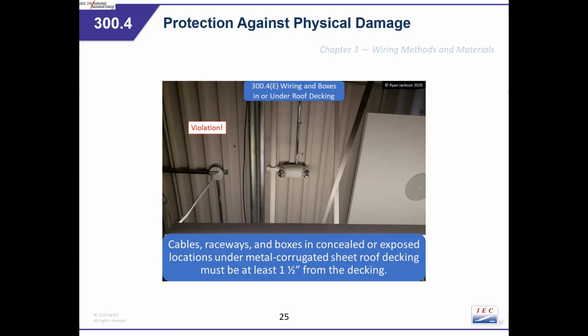So the violation on the left, you guys can see why. Because it's one of those cables or cable assembly. The right is not a violation because it is one of those. Nope, let me back up. I'm on pause. It is a violation because in this situation, when it comes to roof decking, cables, raceways, and boxes, they don't have an exception for the type of raceway it is. Sorry, my brain floated off there for a minute.